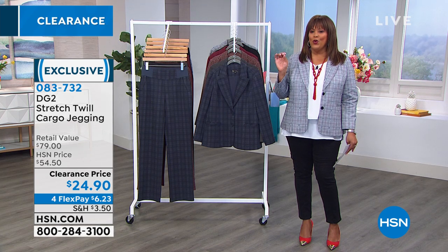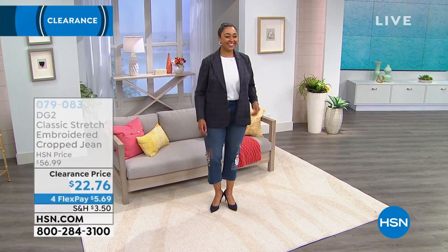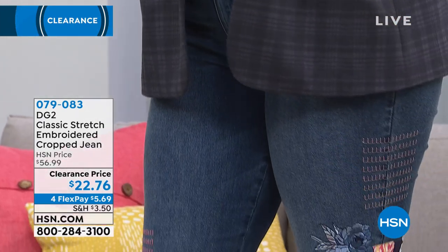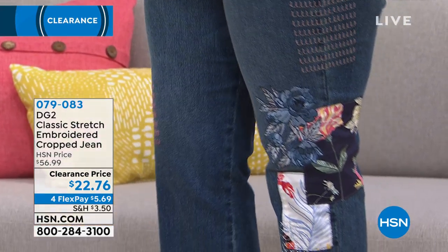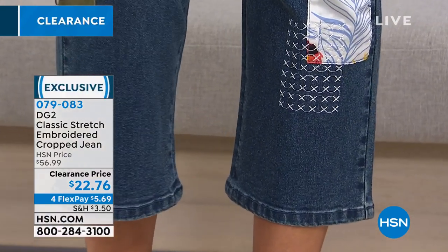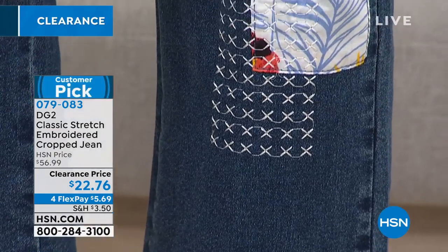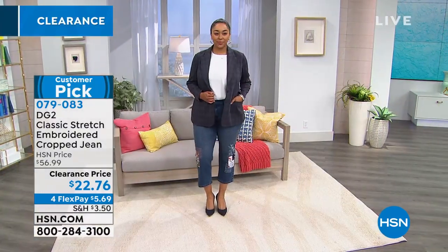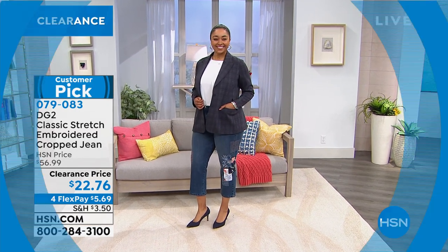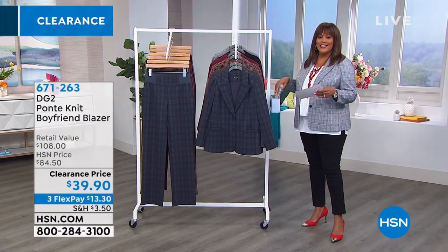We also have a wonderful crop embroidery legging to die for. Kenya looks beautiful this morning as always. This is your embroidered crop jean for $22 — beautiful patchwork, beautiful embroidery. It looks like something you'd find in a boutique. It comes customized for petite, average, and tall. It's a customer pick — $5 to get home these classic stretch embroidered crop jeans. On four monthly payments, that's what kind of hour we're having.